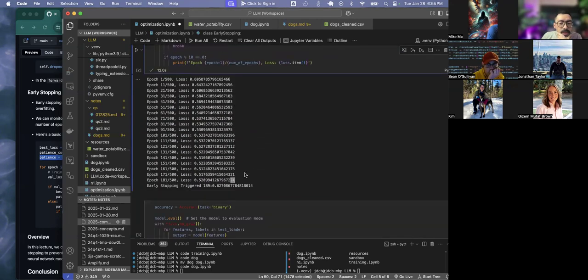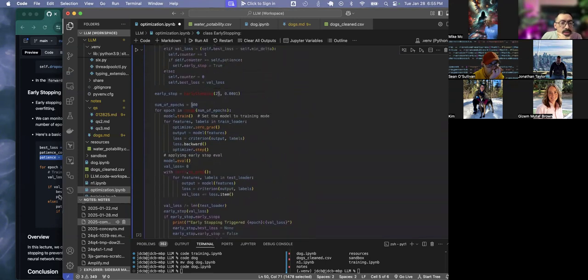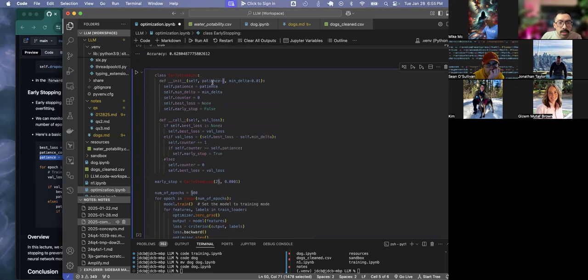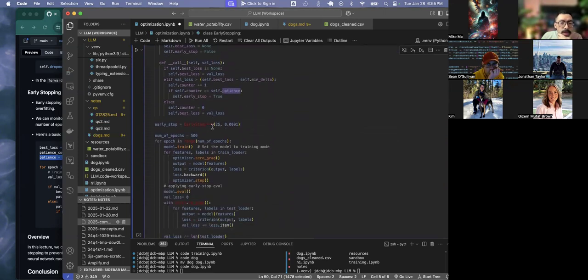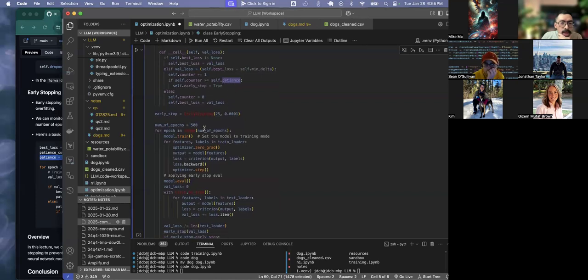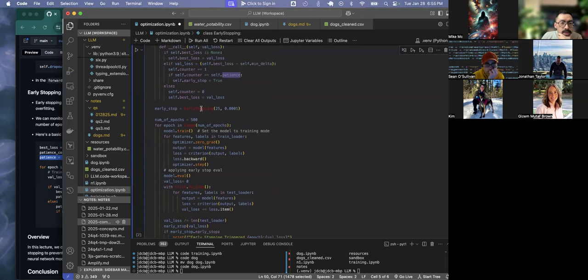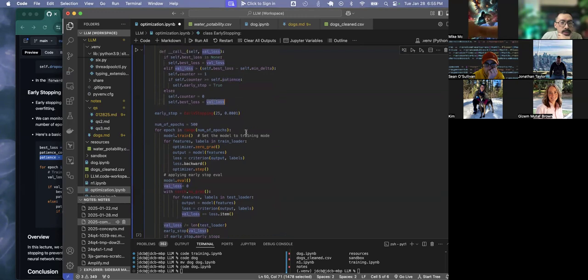So, let's see. If the counter is greater than or equal to patience, then we set early stop to true. Otherwise, the counter is set to 0, and we update the value loss, or the best loss value.